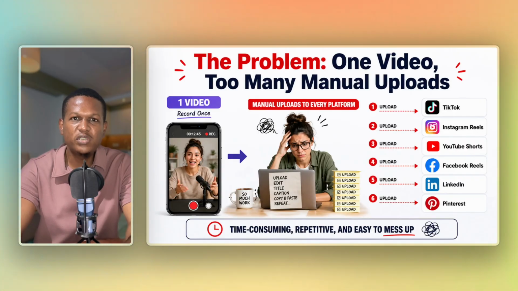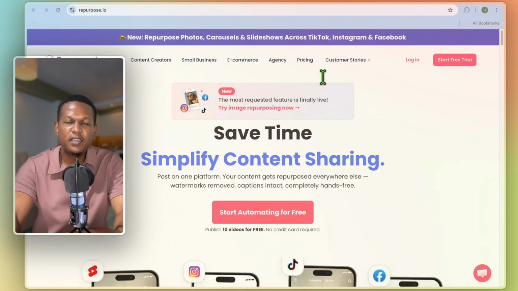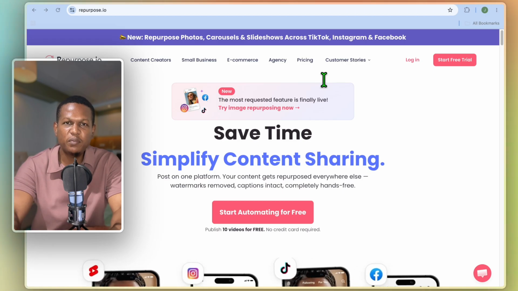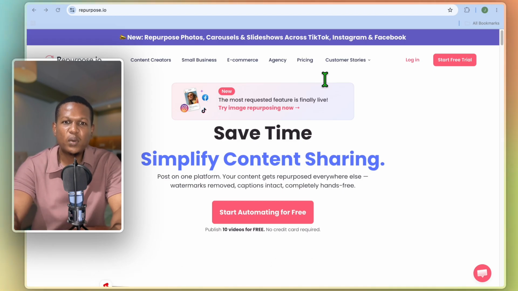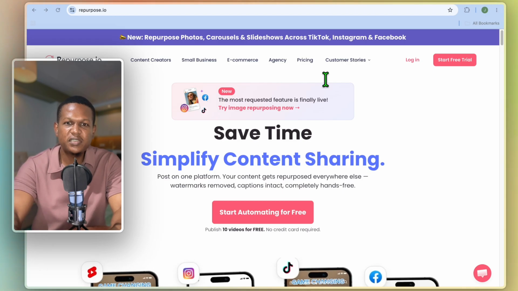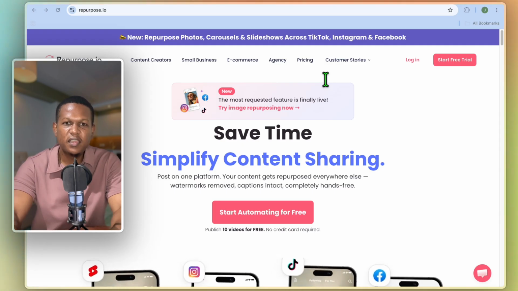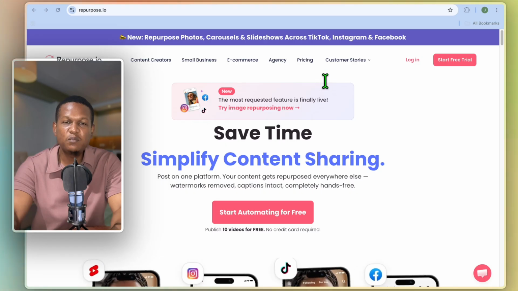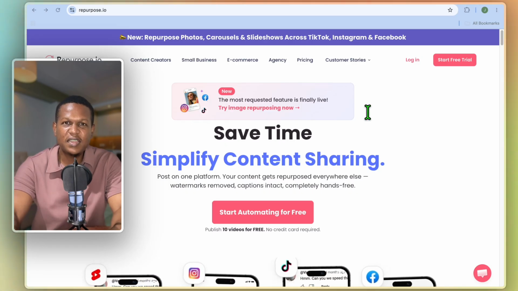and how I would set it up if I were trying to generate more visibility, more local attention, and more real estate leads from short form content. And by the end of this video, you should have a clear idea of how Repurpose.io works, what type of content real estate agents should be repurposing, and how you can use it to save time and money by staying more consistent online. Let's dive in.